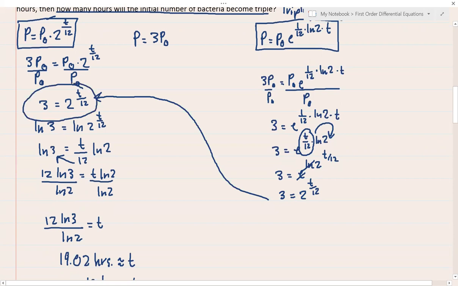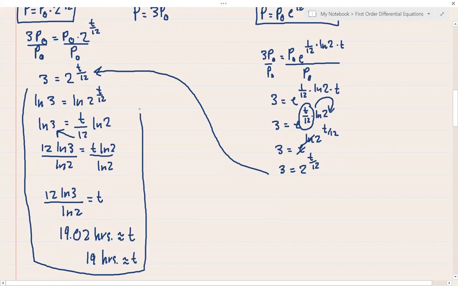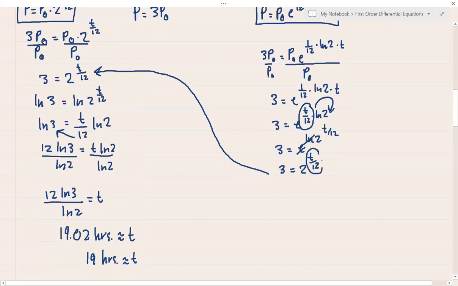Which is magkaparehas lang sila ng solution dun sa kaliwa. So that means kapag magkaparehas ng equation dito, parehas na rin ang magiging formula, solution mo rito sa pagkuha mo ng t. Okay? Basically, yung point ko is that, ngayon, di ba, nakuha natin dito ay 3 is equal to 2 raised to t all over 12. And as you can see, yan din yung resulta natin ginawa natin kanina eh. Di ba? So, paano natin nakuha si t dito sa equation na to?